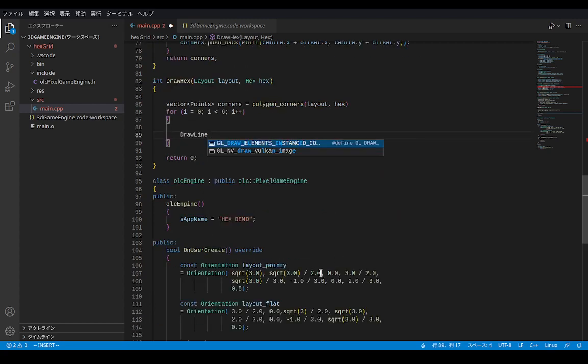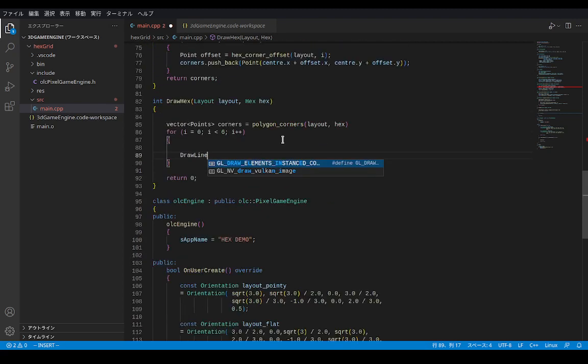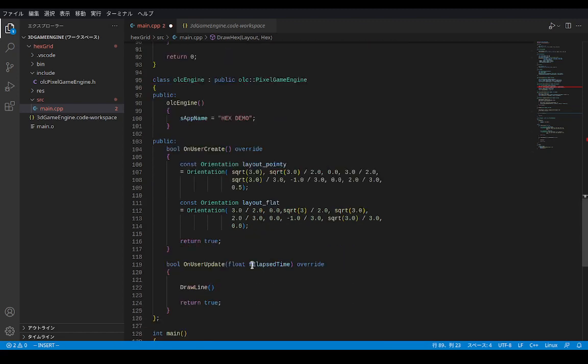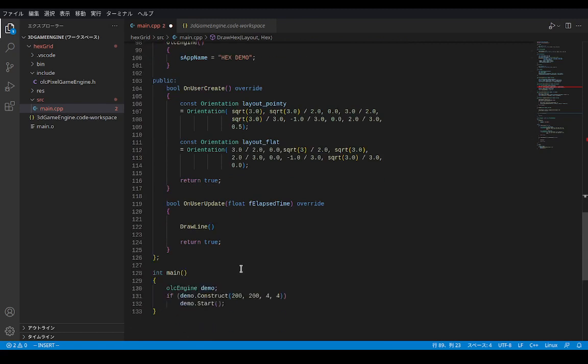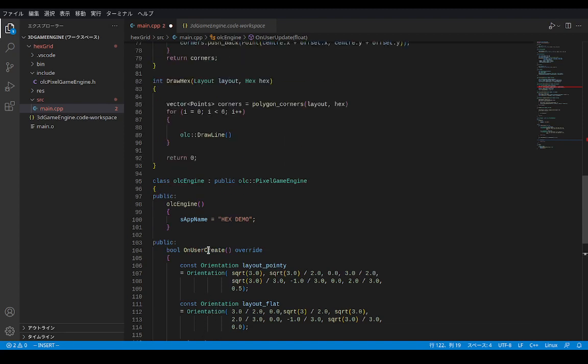So sorry. That was because I was inside of it before, but now I have to say olc draw line. Can I just not access it? In here it pops up because it's inside of the olcEngine class.